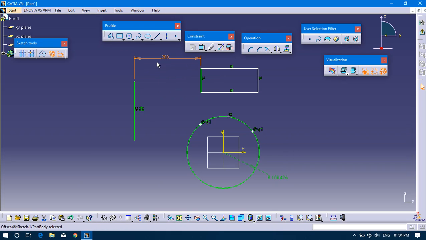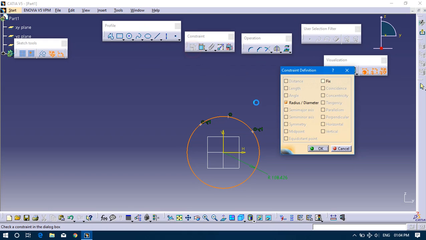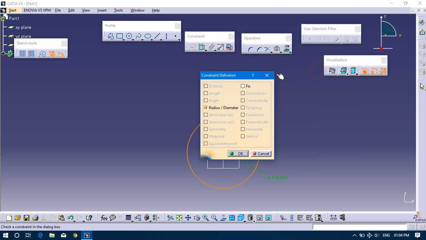You can see this line won't move because it's already constrained. This line won't move. It's fixed at that point. That is another constraint.